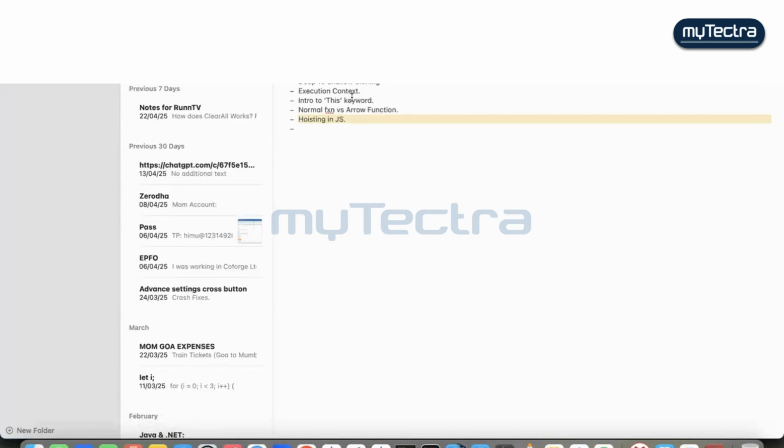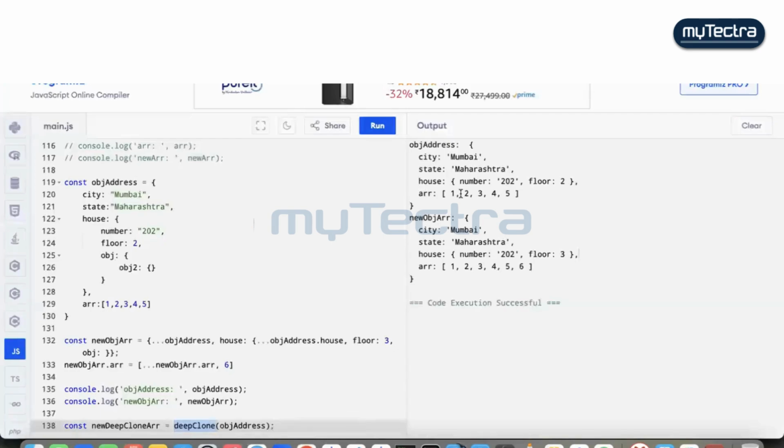I wanted to teach you execution context, but it will take a separate lecture in itself because this is a very vast concept. The difference between a normal function and an arrow function should only be clear after you know what execution context is. So tomorrow I will take the class for execution context.